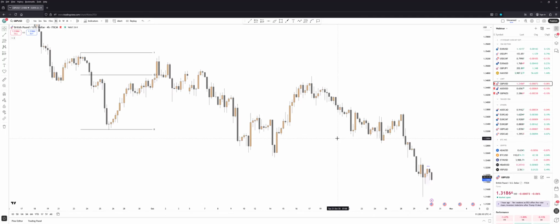The new entry model will be tested only on the 6 pair watch list. Whichever performs better will be kept permanently in the academy. So if the new 8 pair watch list can make more money, more risk to reward ratio in the testing period than the 6 pair new entry model watch list, then we are going to keep the 8 pair watch list without the new entry model. If the new entry model with the 6 pair watch list is able to create more risk reward ratio, then we are going to add it to the academy, keep it permanently and go back to the 6 pair watch list.